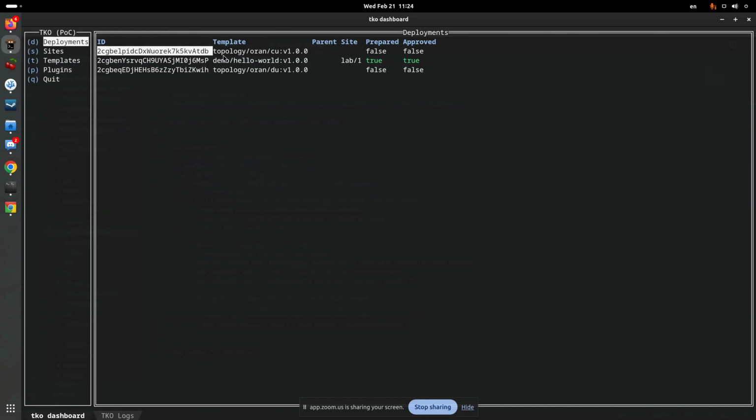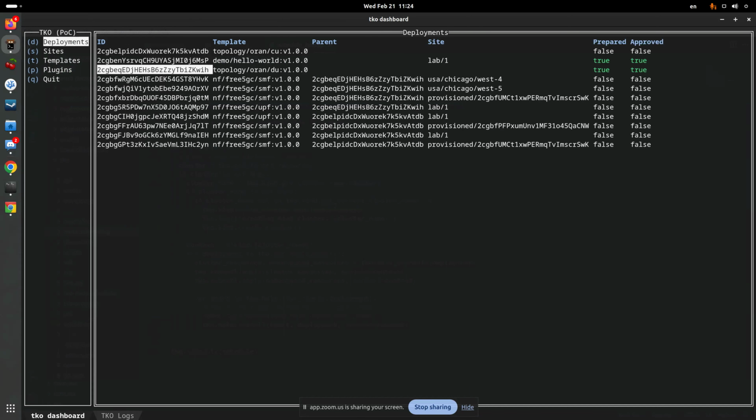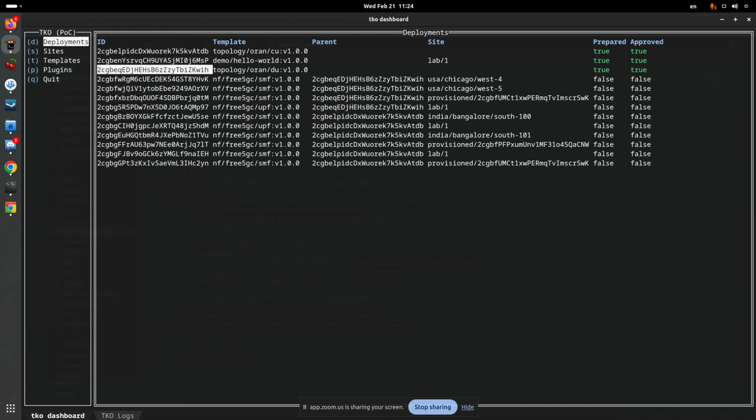I love TUIs. They're really fun. Right now, we're seeing all the deployments locally here. The nice advantage of a TUI, you can access from any terminal. So this is a pretty rich thing. We see all the deployments here, they were created. We saw the topologies. There's a CU and DU that have been exploded into child deployments. So we have SMFs and UPFs here. And slowly they're being prepared true. Some of them have been auto-approved. That's the default. Some of them stay on approved false because I specified that I want manual approval for them. So these are all the SMFs. So I can approve them manually if I want.